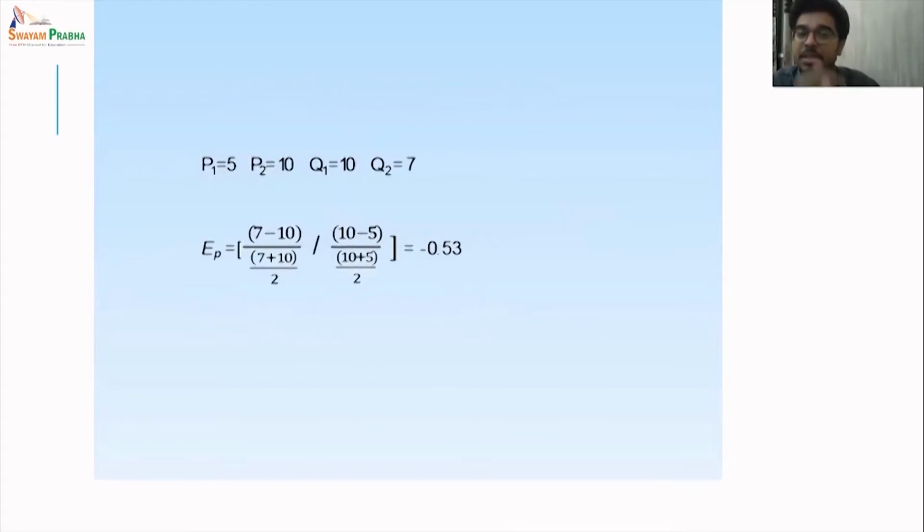Therefore, you can see over here in this example, we have got a value which is less than 1, right? 0.53 is less than 1, and hence in this condition it is inelastic. If you see, price is increasing 2 times, but my demand decreased by 30%, it did not become half of that. So if my price is increasing from 5 to 10, my demand did not decrease from 10 to 5, demand decreased lesser. That means it is inelastic, and the value over here shows clearly that this is less than 1, so it is an example of inelastic demand.